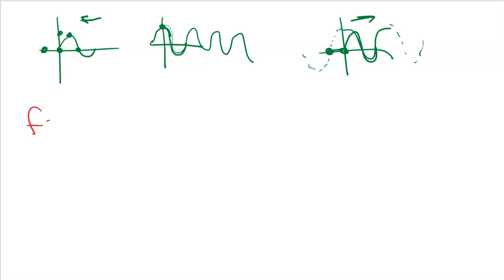So let me just do 2 kind of quick examples here. So here is a function. It's got an amplitude of 3. Inside the function, we have x plus pi over 3. And the midline is -4, right? So now if we want to talk about all the features, we see the amplitude is 3 right there. We see the midline is now y equals -4. The entire midline is down 4. The b value is a 1, so the period remains 2 pi. 2 pi divided by 1 is still 2 pi.